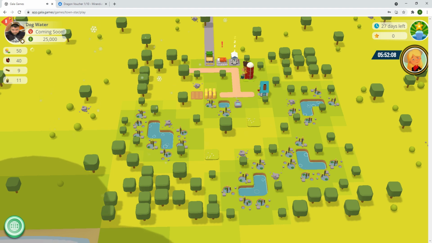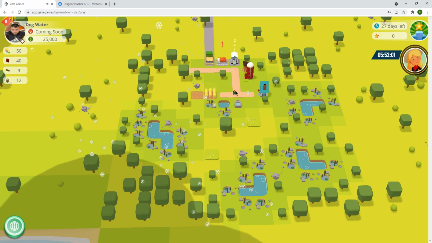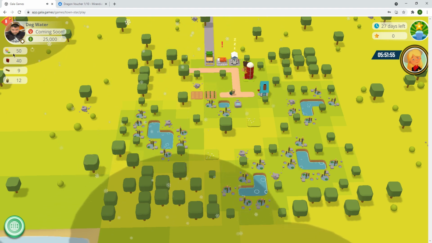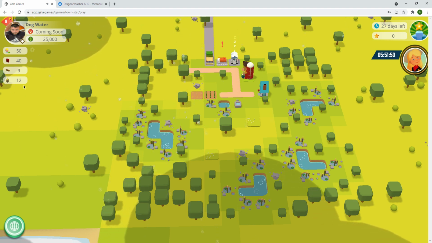So over here, we'll tell you a little bit about the game. Here is how much you pay per minute for the workers. That would be the truck driver, your builder, and your worker. So you pay $50 a minute. You start off with 40 gas. You start off with your wood and then your wheat.